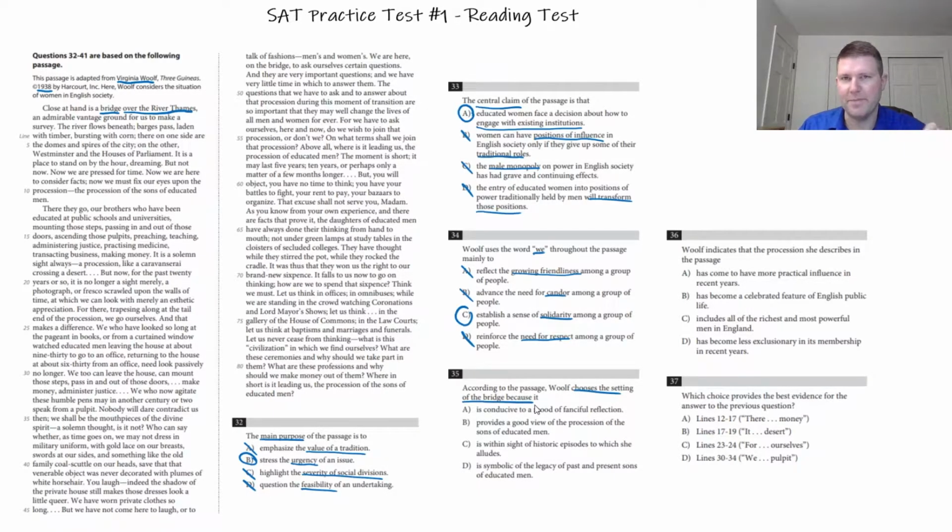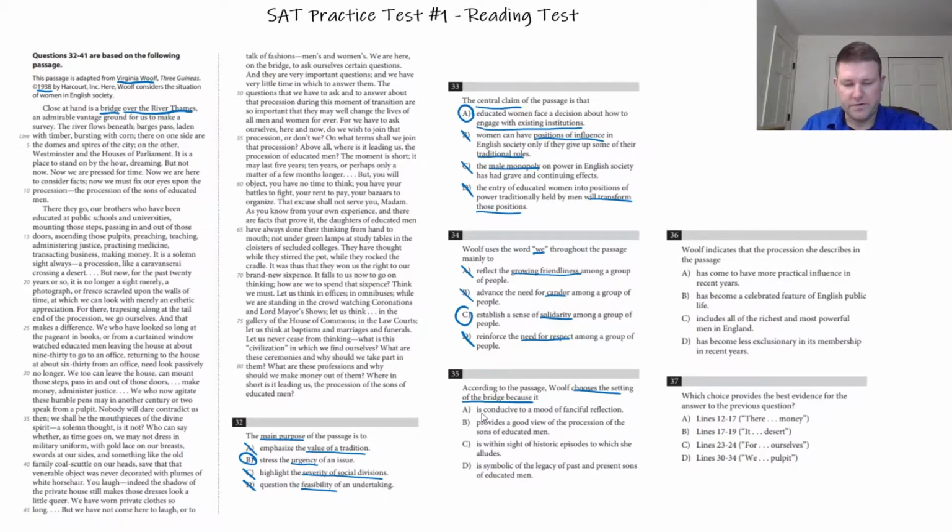This is a really popular answer to get wrong, and it's a great illustration of exactly how the SAT wants you to think. They are very, very literal, okay? So all this work you've done in English class where you're given a poem and you have to interpret and read between the lines, like, oh, the black means death or something, right? Leave it all on the table, okay? This is not the way they want you to answer in the SAT reading. They want you to use the text, focus on what the author said, okay?